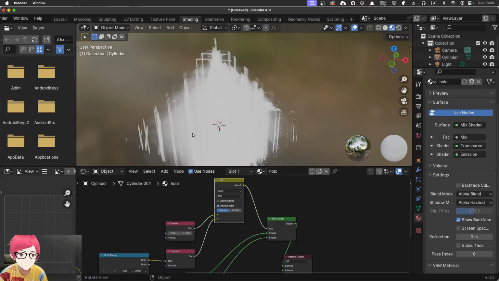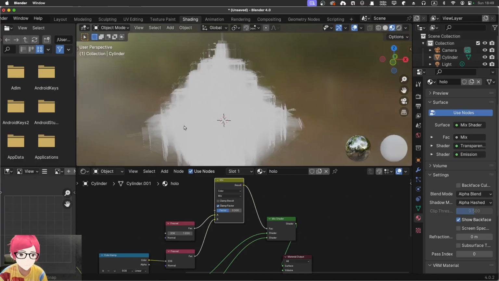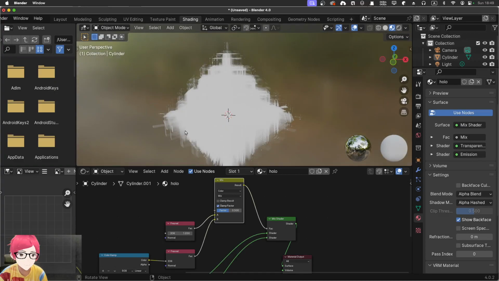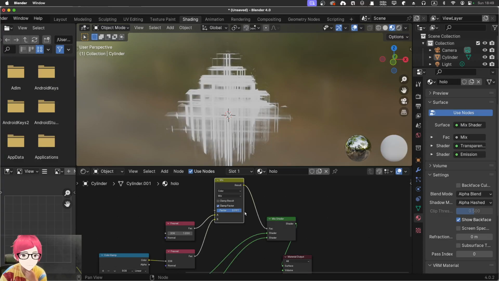Okay, got some sort of a mixed effect. I believe, yeah, the factor mixes the color. Let's test this a little bit by increasing the factor. So it's like this will have more weight or less weight.